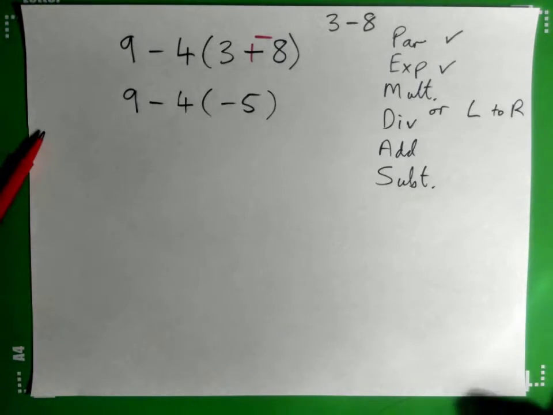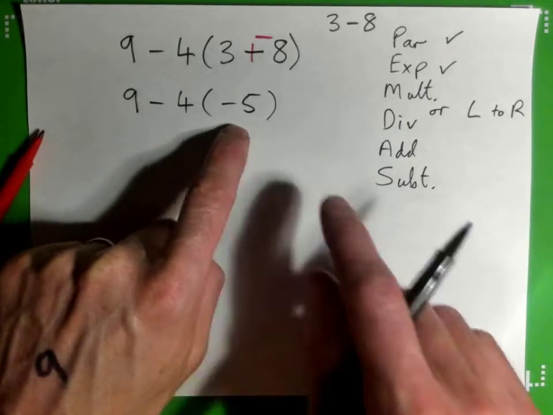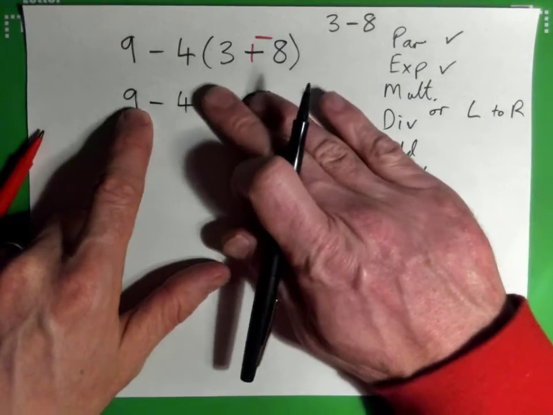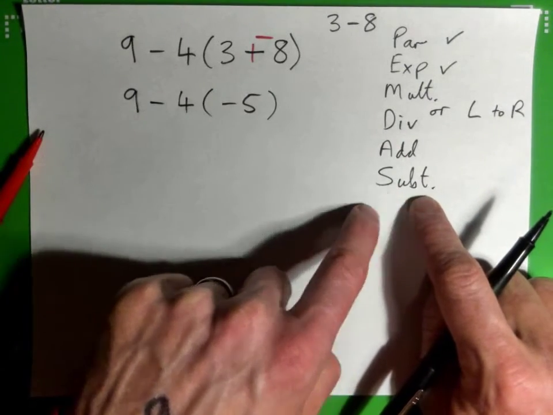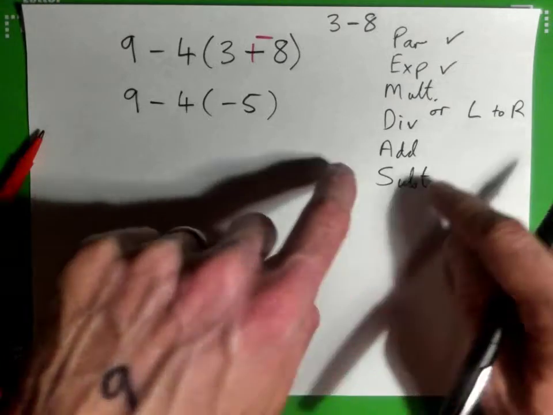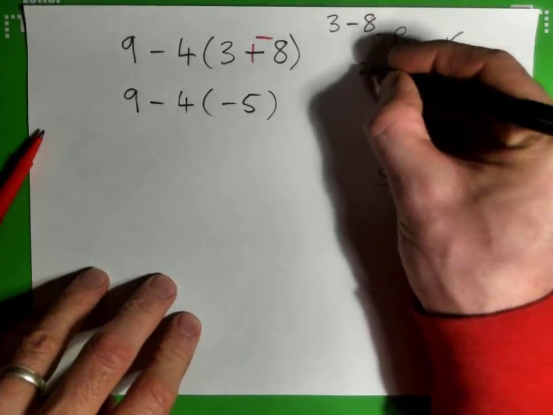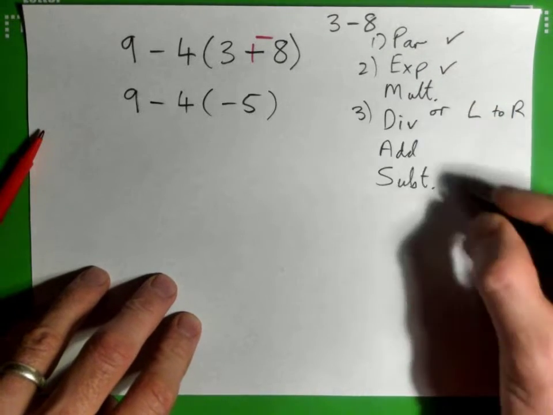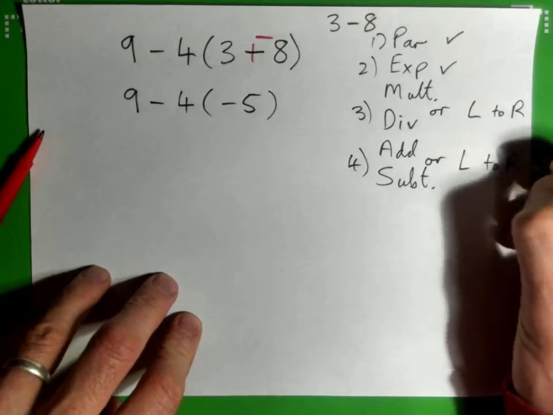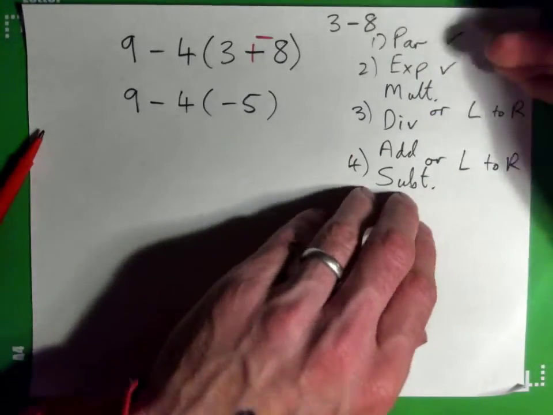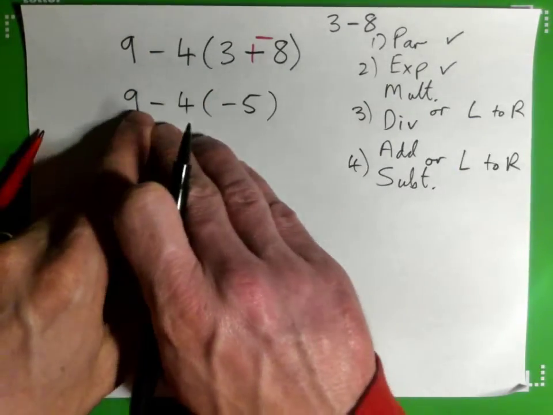Yes. All right. So you got this thing times this thing. Now, again, should we go 9 minus 4 is 5? No, because that's subtracting. So you don't want to subtract. You got to leave that till the end. So you go parentheses, then exponents, then multiply or divide, then add or subtract from left to right, and then you're done. So we're at this. We've done parentheses. There's no exponents. We're multiplying or dividing, and that's where we come to here.